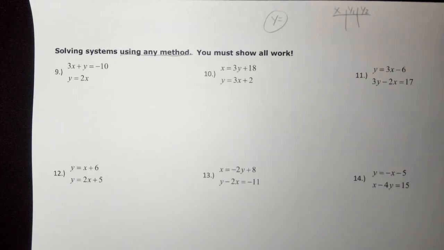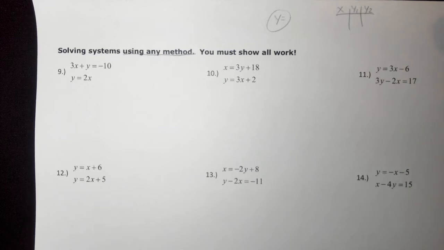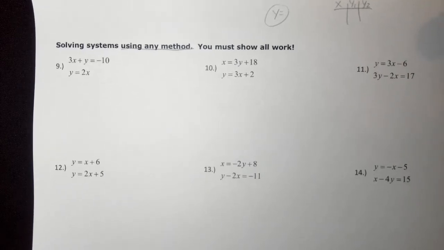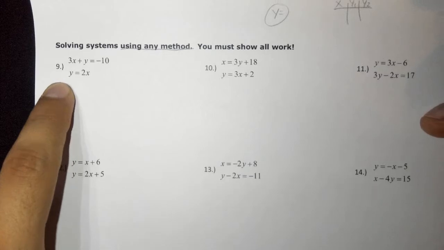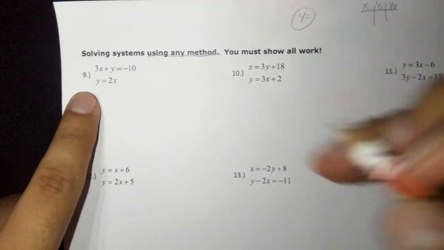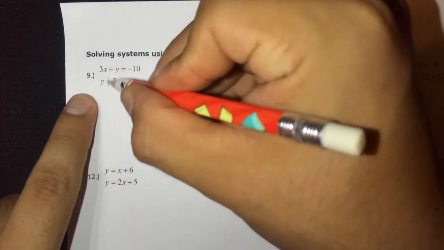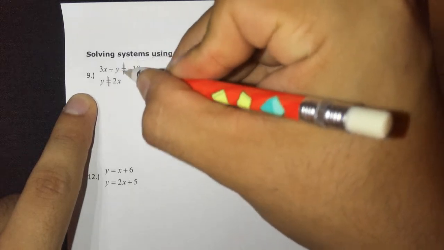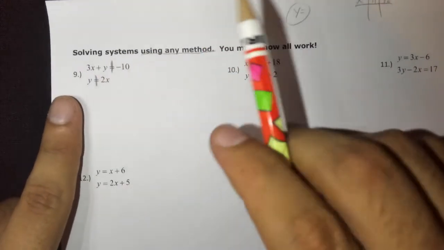I'm going to plan on working 4 and then leaving 2 on your own. That way you guys can get a little bit more practice. So for example, for the first one, if we use substitution, the way that I've taught substitution is we draw that line down our equal sign. This helps me split my equations in half.